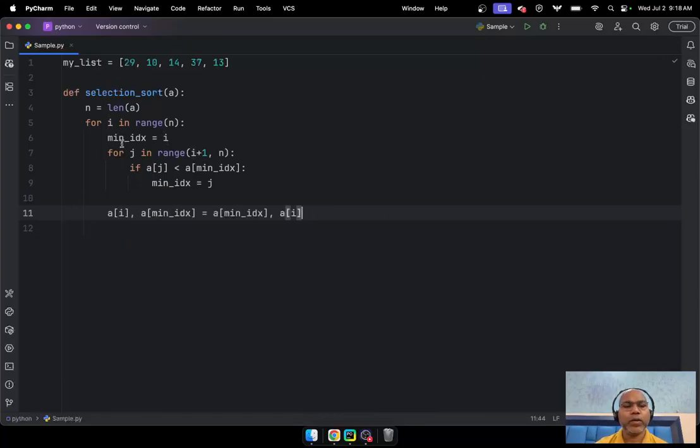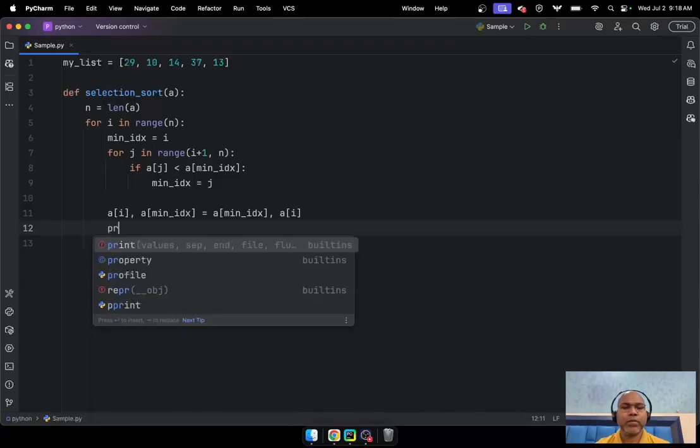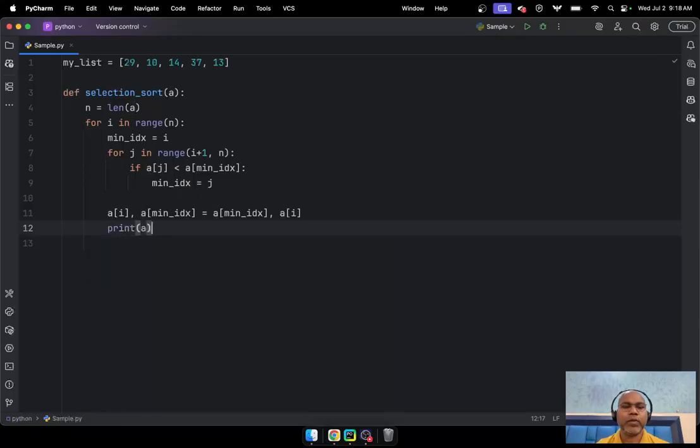Now whatever the first position data, at the minimum index you change, fine. And if you want to print the elements, just check what is sorted. Just close the loop here, and let's call it and test it.